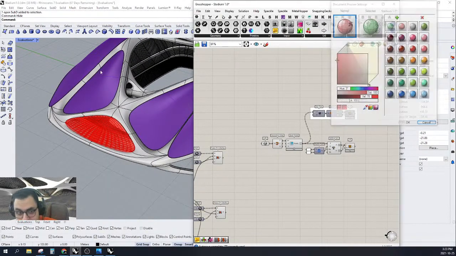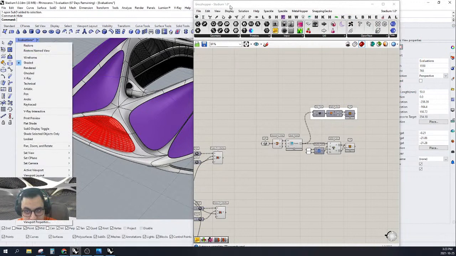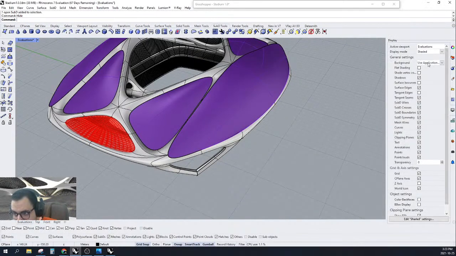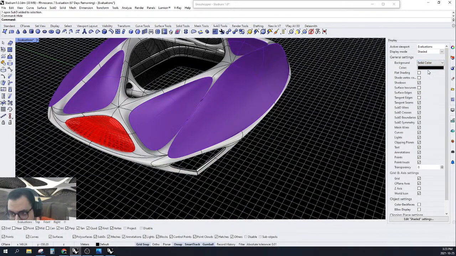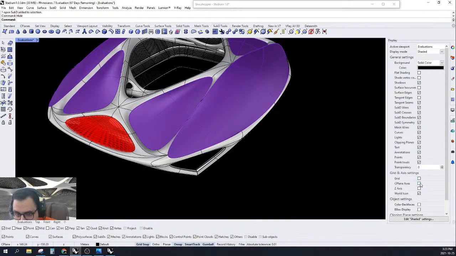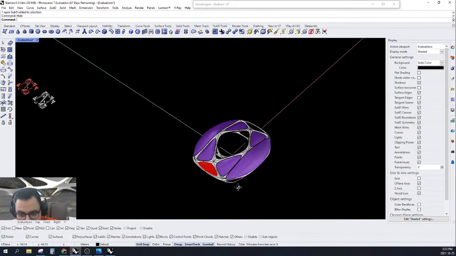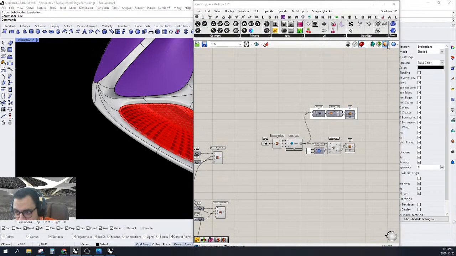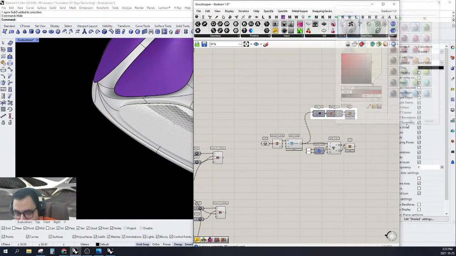Let's select these. First of all, I would like this to be black. Let's go to here, make this black, solid color, and hide the grid. Maybe keep the axis, doesn't matter, and make this white because the red is not great for me.